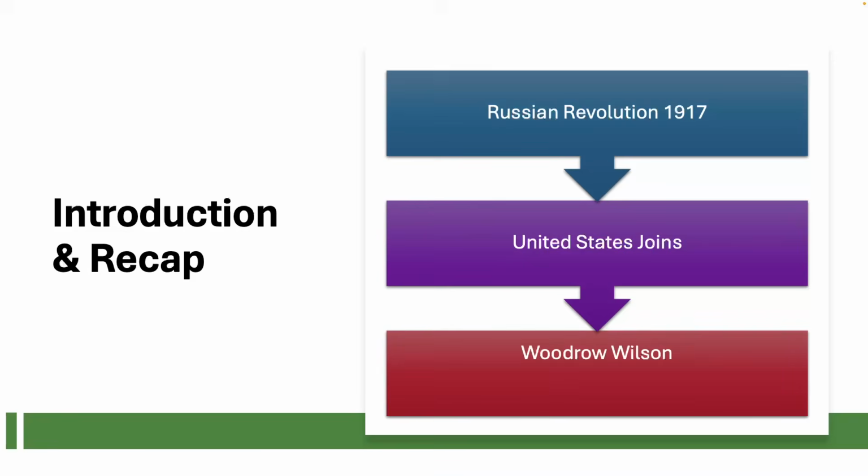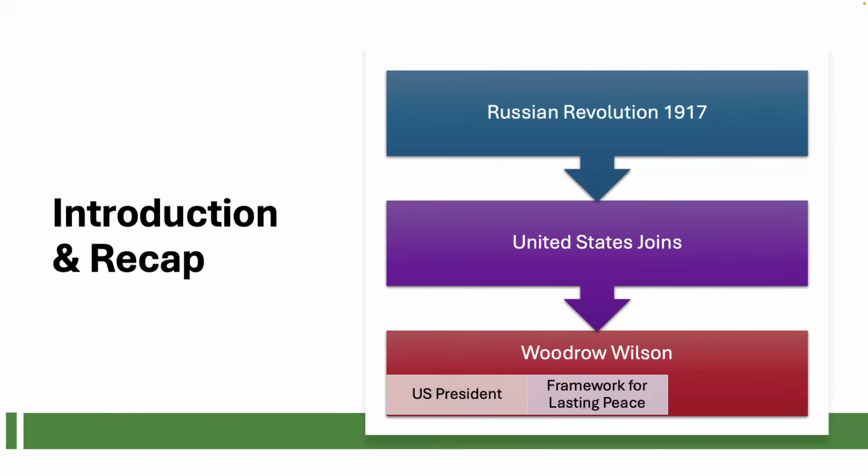At the time, Woodrow Wilson was the United States president, and he is a very important figure when we think about the development of international law, because not only do we see the United States intervening in the European conflict as a benefit for the Triple Entente, but Woodrow Wilson would also see the intervention in the First World War as a potential opportunity for him to reshape the world order with a certain amount of American influence. And so he aimed to create a framework for lasting peace after the war had ended.